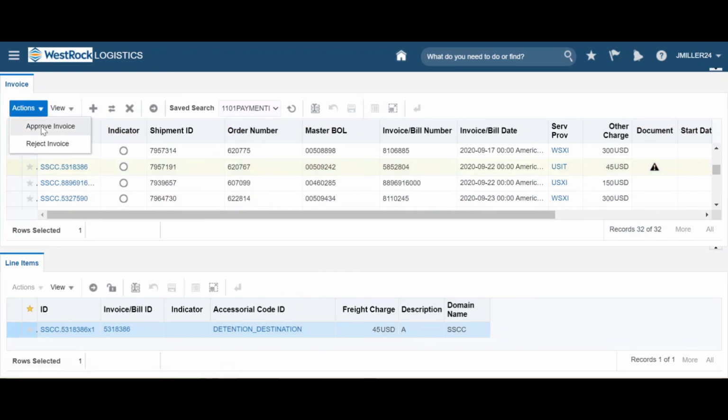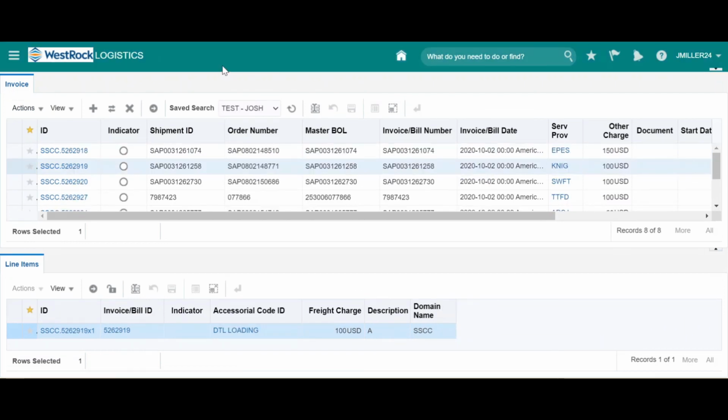So once we see that documentation, if it's valid, we'll come back and approve the same way that we have on others. If we need to look at shipment times the carrier has loaded onto the shipment, for instance, arrival at pickup, arrival at delivery, departure at pickup, departure at delivery, all those times, we can go to the top portion, right click on the clickable portion all the way to the left, and go to shipment times.